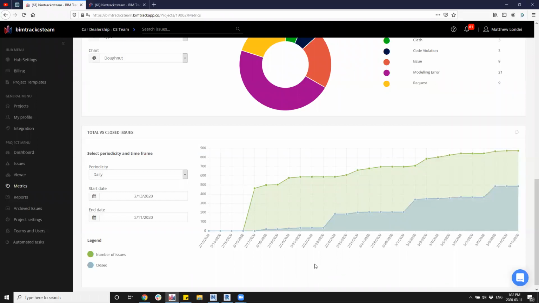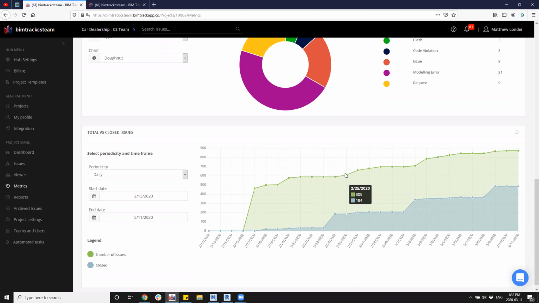I'm seeing spikes in the number of issues being closed on Mondays. And I can immediately think of why. That's because I've asked my subcontractors to publish new models at the end of the week, or that's when we've agreed that they will provide me with updated design coordination models. Great, so I'm importing those NWCs, obviously on Mondays. I'm rerunning the Clash Detective and I'm seeing a whole bunch of issues being closed.